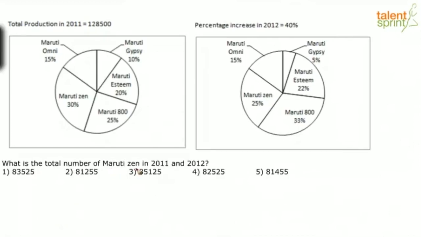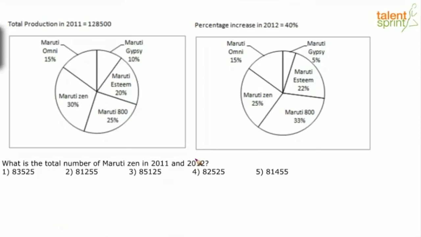What is the total number of Maruti Zen in 2011 and 12? Now this is something where you need to do your calculation. So do that. Maybe 1 more minute for this. Your time starts now. I'm surprised that some of you have skipped it because I thought this is not complex at all. Shubhajit Chandra says he'll skip it. Not needed. You see, all others have got the answer.